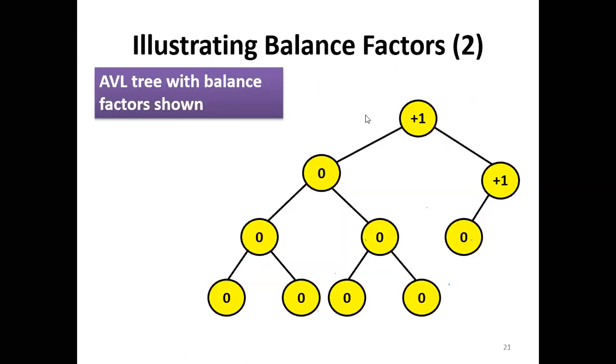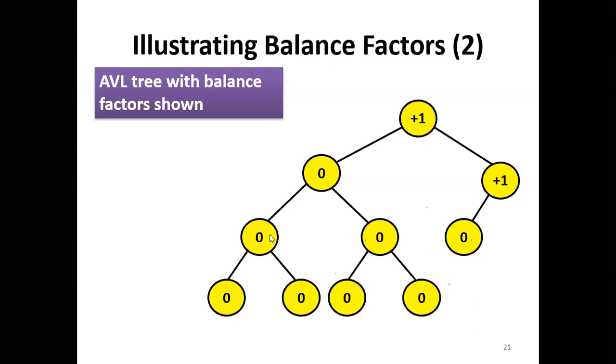So this is another tree where we want to find out the balance factors for the nodes. If we take the same process at this point, there is no subtree at the left, and there's no subtree at the right. So the balance factor will be 0. For this as well, it is going to be 0 for the same reason. This is going to be 0, this is going to be 0, and this is going to be 0. But you can put it this way: for all leaf nodes, the balance factor is always 0.